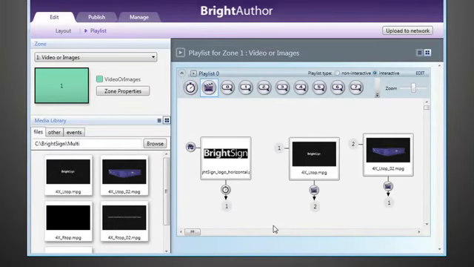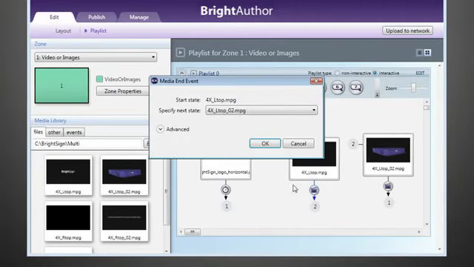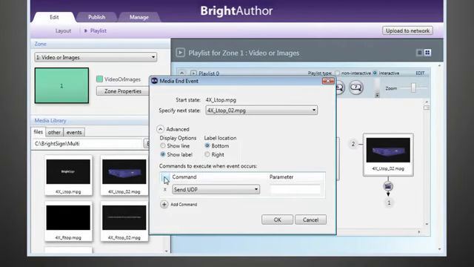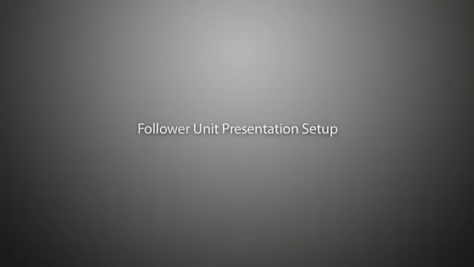So now, when 30 seconds have passed on our timeout event, the Synchronize command with a value of first video will be sent out of our master BrightSign unit to our follower units. We'll set those follower units to play their intended synchronized video when receiving that message. To finish our master presentation, we'll set the other events to send synchronized commands also. This will keep our displays working tightly together as one presentation, since our sync commands will be sent often from unit to unit.